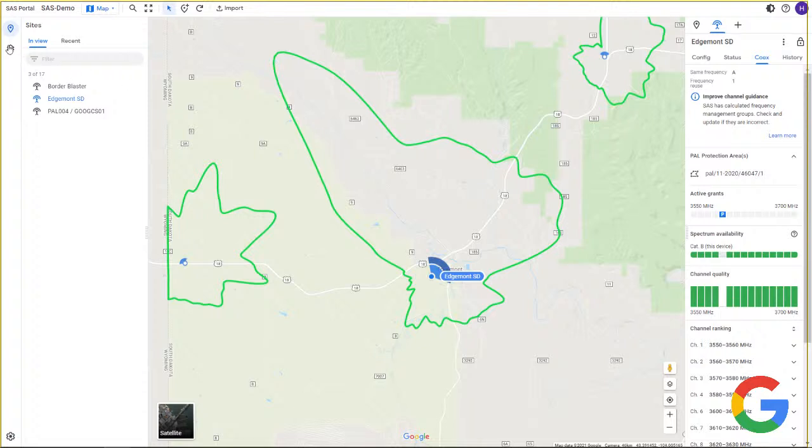I guess one other thing I can show you is they appear over here in the Overlays tab as well. When you click on Overlays, you'll be able to see your PALs here as well. And you just click on the little eyeball if you want to hide them again.